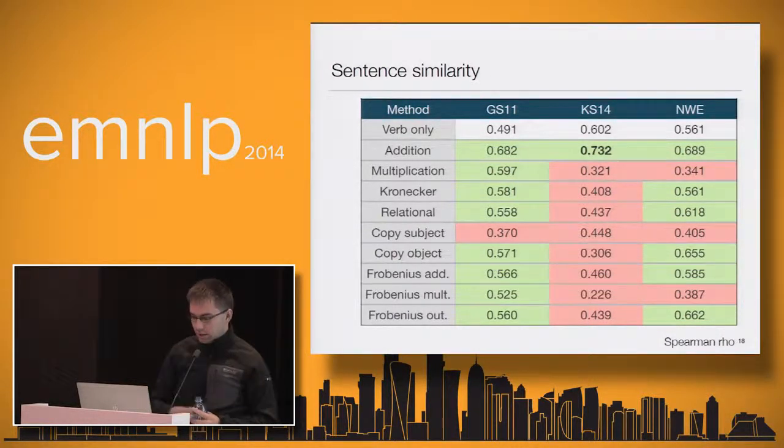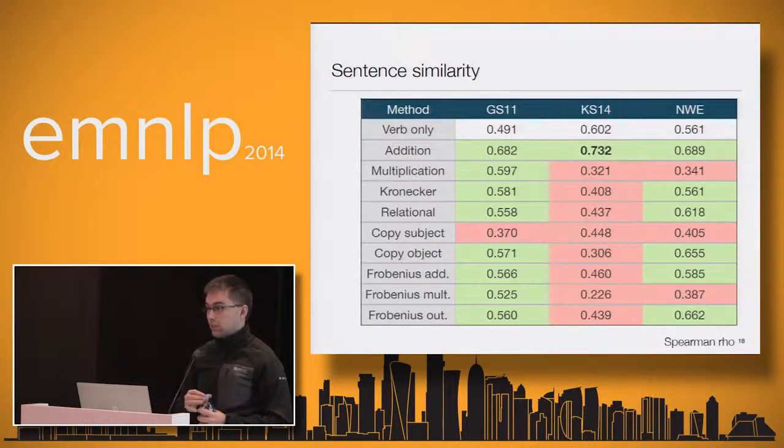In sentence similarity, in this data set, it might be the case that the verb actually carries a lot, as we see, and the arguments don't carry a lot of information. And these data sets don't really test word order. So "John saw Mary" and "Mary saw John" will be completely similar, while these categorical composition methods treat word order correctly, so you will get different vector representations. So maybe a special data set should be developed which tests word order specifically.